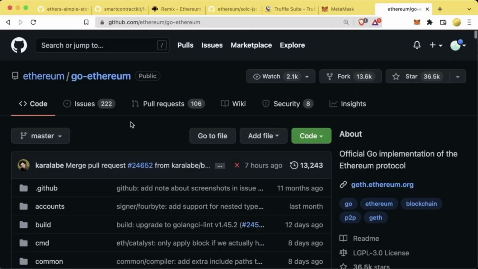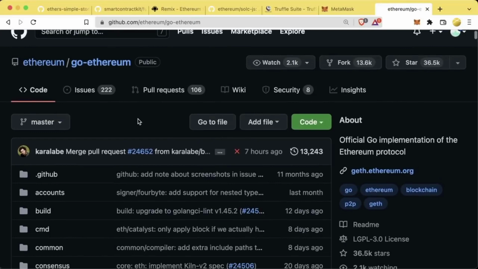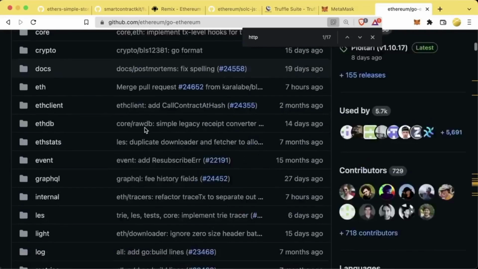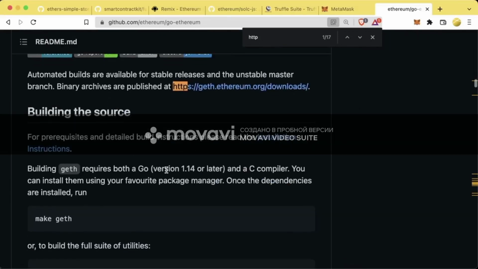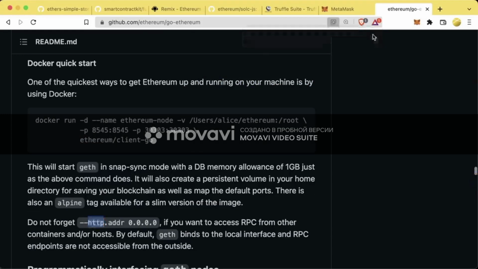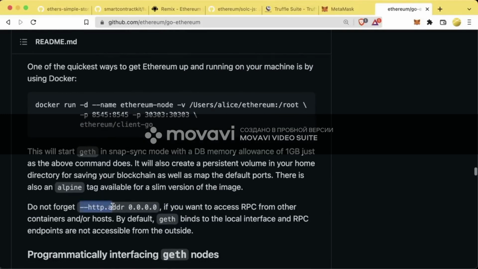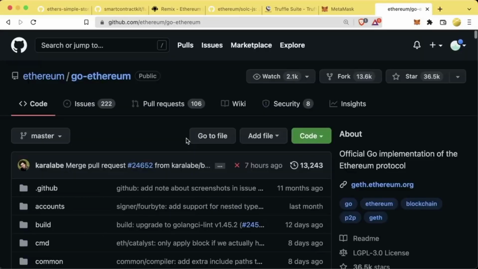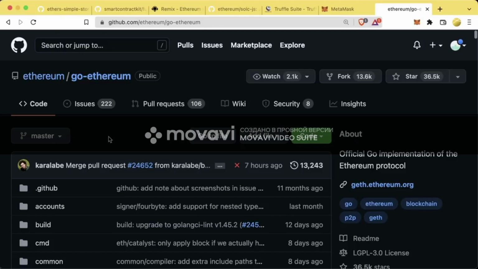Blockchain nodes run with software, and some of them expose an API call. If you look at the Go Ethereum website, there actually are instructions for you to run your own blockchain node for a real blockchain like Ethereum. Most of these have flags like -http.addr to expose these RPC endpoints. So if you ever want to run your own node, your own real blockchain node, instead of using MetaMask or any other of the providers that we're going to go through, you can use Go Ethereum or whatever blockchain you're working with software to run your own nodes.